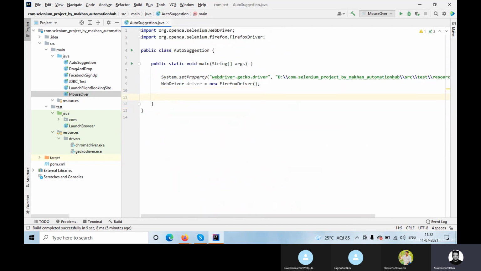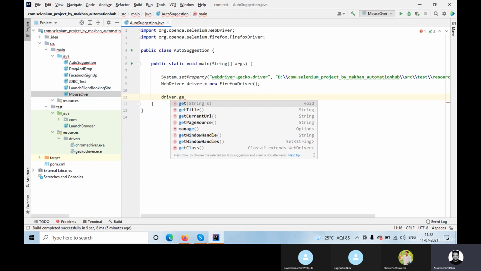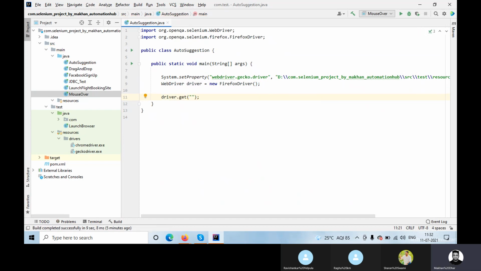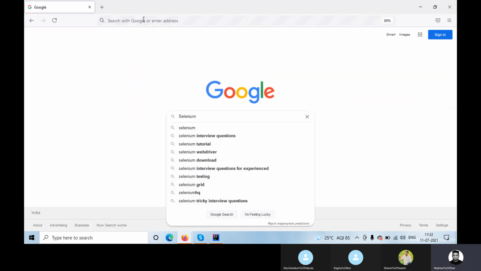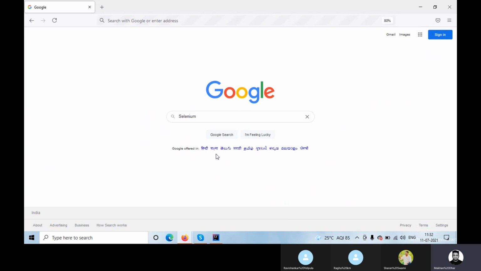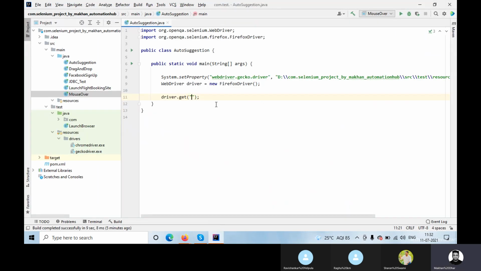Okay. Now what we have to do: driver.get, and we have to pass the Google website, https://www.google.com.